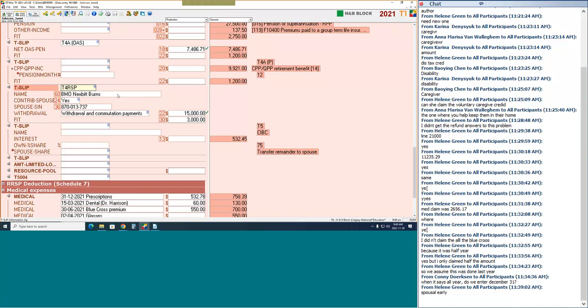So whenever you're doing T4 RSPs with spouses, make sure you're finding out, is that RSP from a spousal RSP? And if so, what SIN number is connected on that spousal RSP? Go and do your data entry now. The rest of it I didn't have to do. I didn't have to say early withdrawal. I didn't have to put in historical information or any of that because he hasn't contributed in the past. But if he had contributed in the past, we would be changing it.